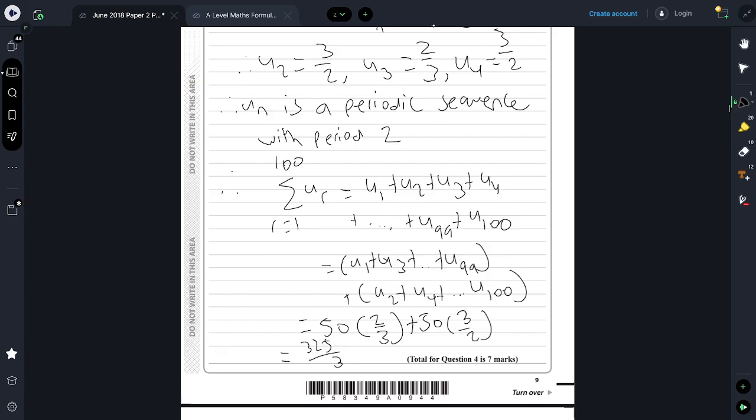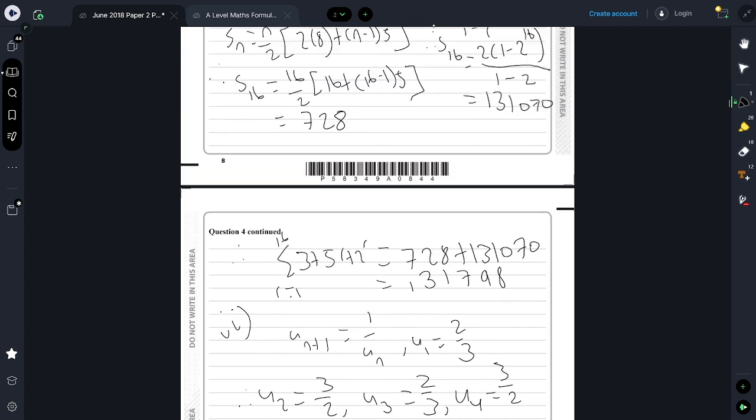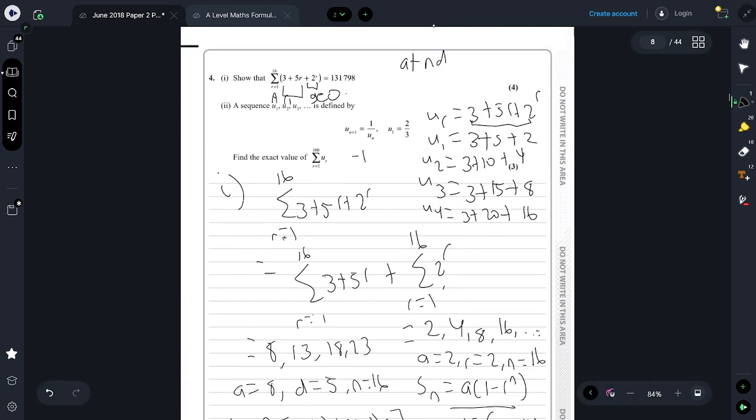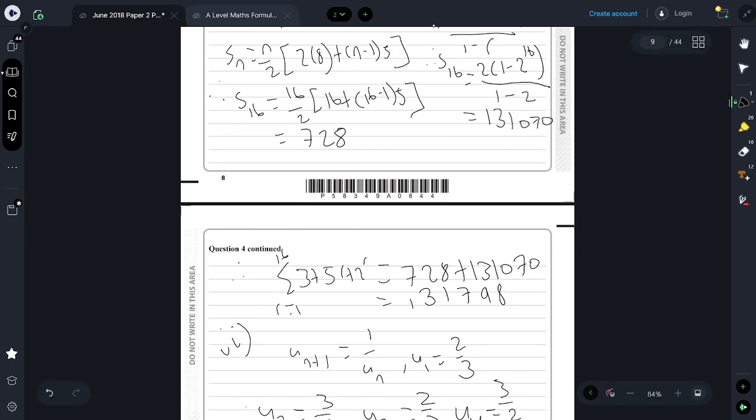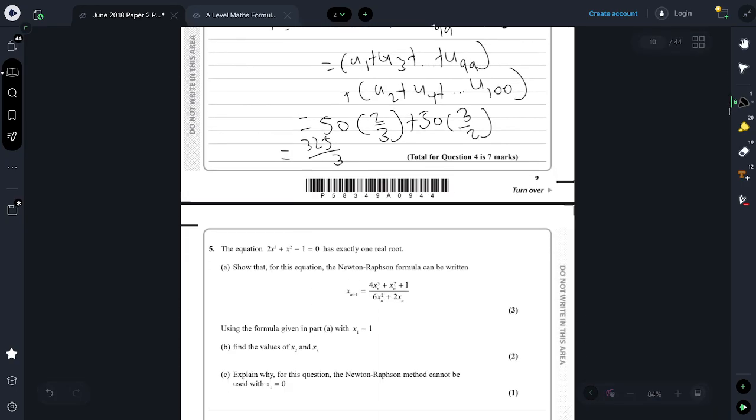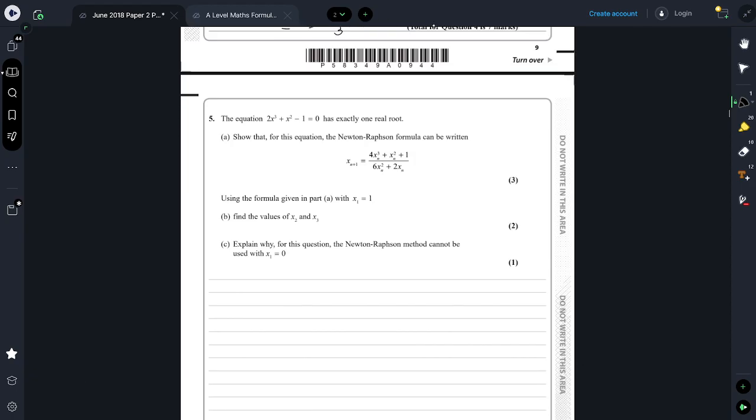There you go. Hopefully it makes sense. I think that's a fairly standard sort of question. There's a bit of problem solving, but this is a typical series question, if I'm honest. So hopefully with practice it should make sense. But yeah, that's that. Lovely jubbly. Question 5.